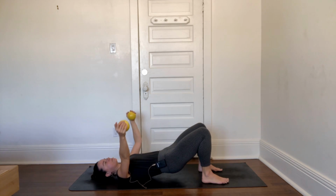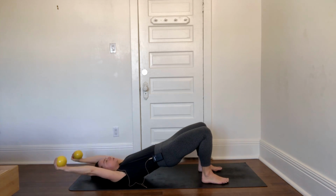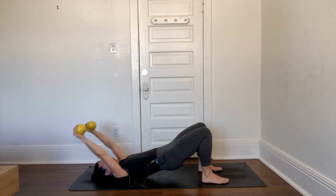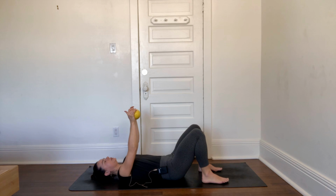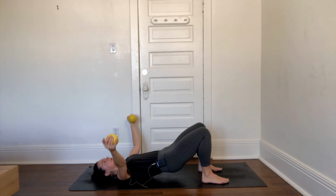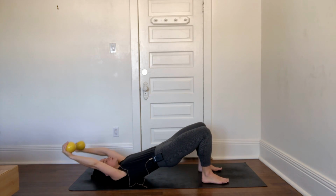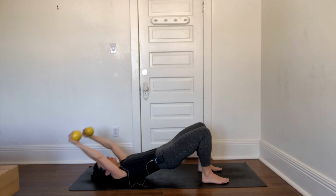And back up. You've got the pattern now. Following your breath. Feeling the difference in how the movement feels with the addition of the weights. So where do you start to notice a little bit more sensation being created?